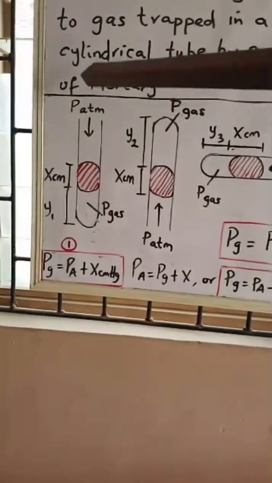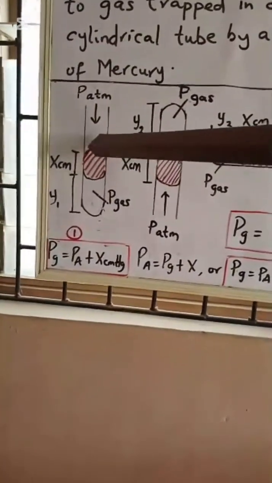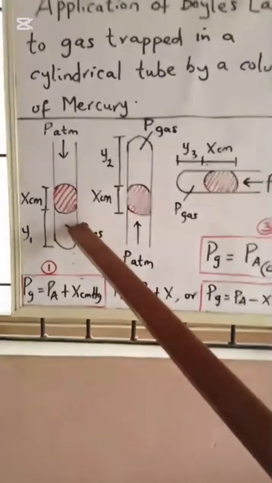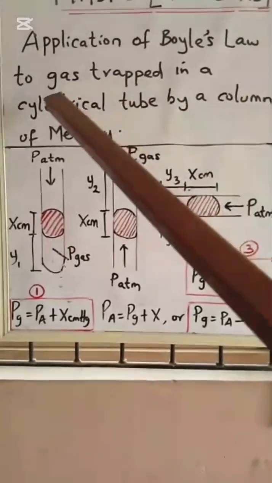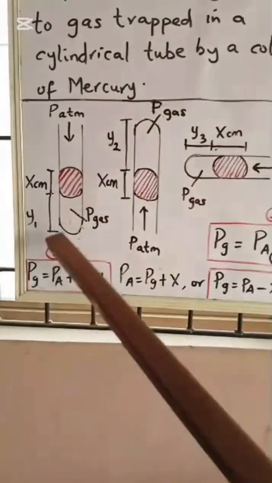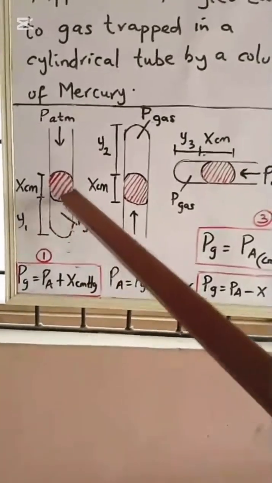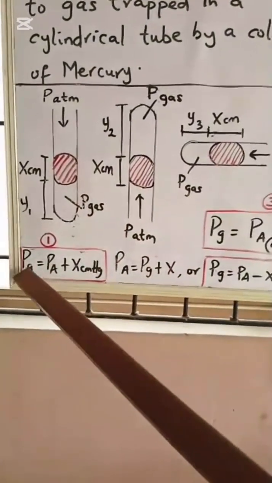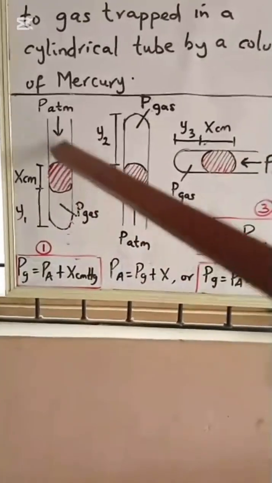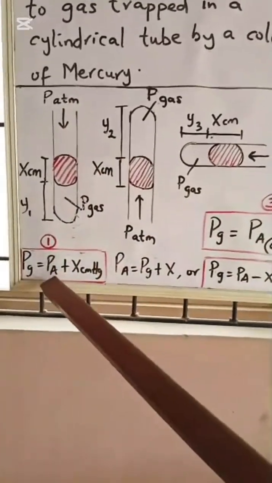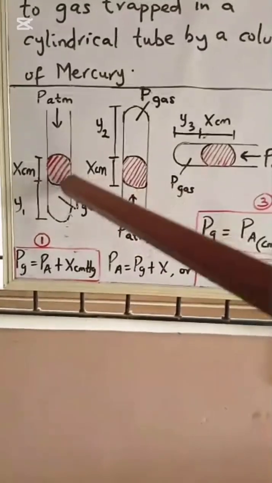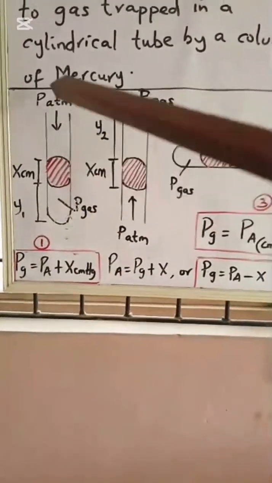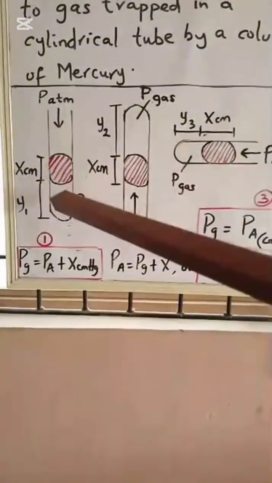So you assume that atmospheric pressure will be pushing down on it, into it, okay? And the gas will be pushing up. The pressure of this gas that we say is trapped, this trapped gas, could be dry air, could be some other gas, is trapped here by this mercury column. The pressure of the gas, P stands for pressure, will be equal to that atmospheric pressure, which you are representing by PA, plus the pressure due to this mercury column. Okay, so pressure of the gas equals PA plus the mercury column. You assume that atmospheric pressure will be acting downwards, maybe due to gravity and stuff like that.